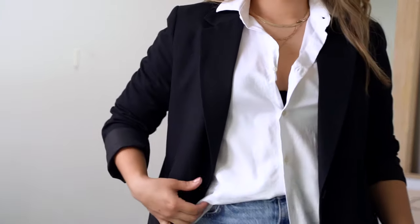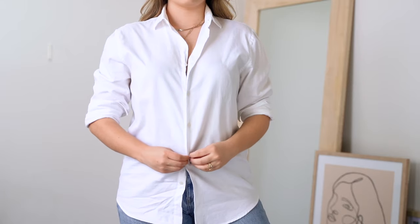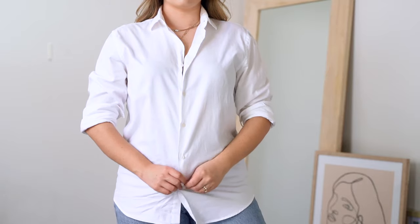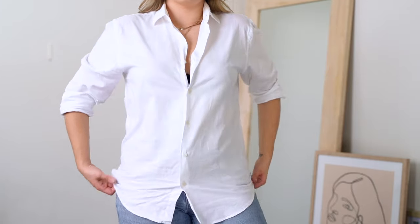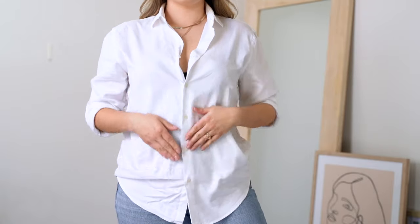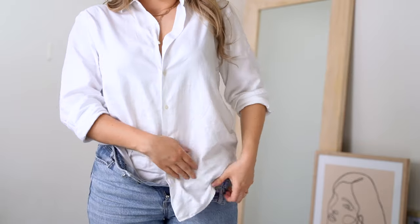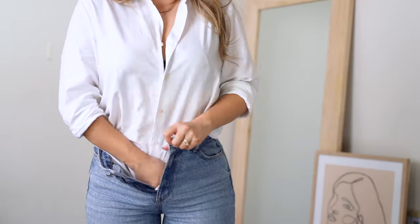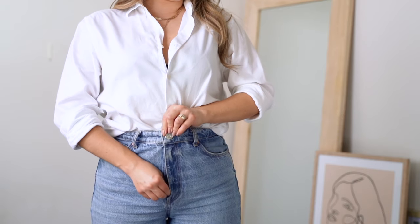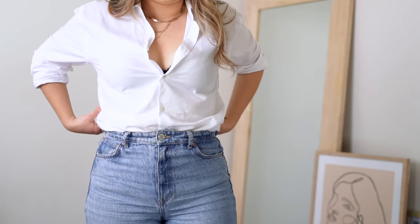The next look is a little bit more traditional. You're going to start by buttoning all the way down your shirt. For this one, I think it's very important that you open your pants so you can tuck in the front of your shirt. Make sure that you flatten the shirt towards your skin with the palms of your hands. If you want a little bit extra explanation on this, you can go to my previous video. But just make sure that you tuck in the front of your shirt properly, and then you can close your pants.